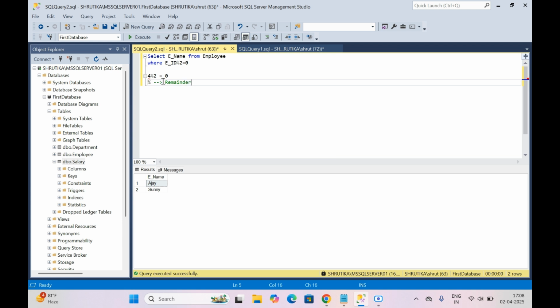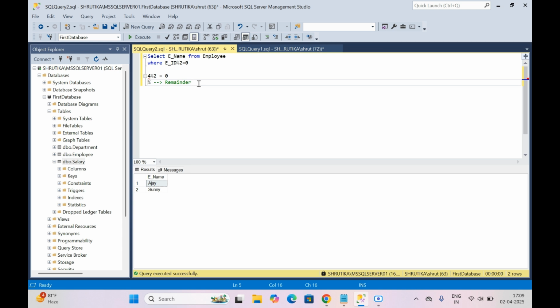Okay, so whenever the remainder is 0, it means that the number is completely divisible by 2, and so it is an even number. So this is how we can check values in a column for even numbers.